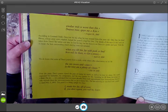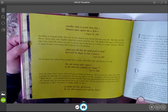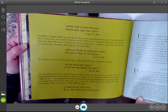The sun, moon, and stars in the west are a plenty of bears.